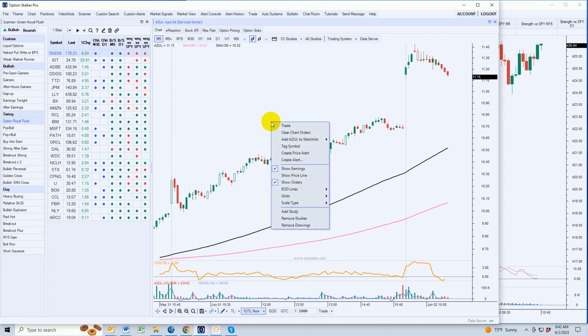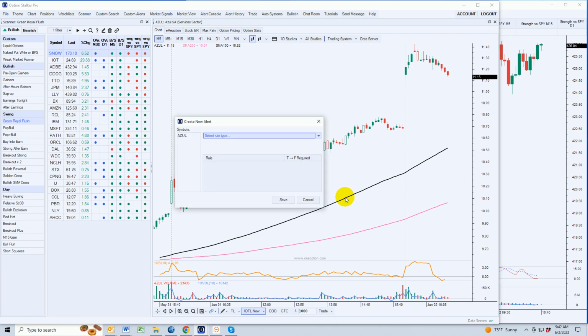So first of all, right click, create alert. These are the alerts that I can create. I've got a drop down here. We can create an alert based on volume, LRSI, which I have a video on, how to trade it, what it shows, price. So if I have a particular price point in mind, I can do that. If I'm looking for a breakout through a major moving average, I can set it on that. I can set it on strength versus the SPY or on our buy and sell trading signals. So I can set it on any of those.